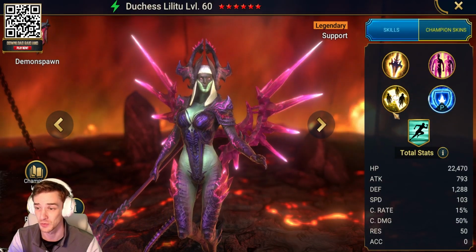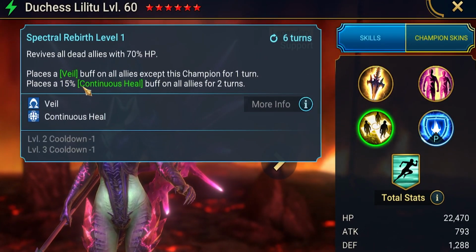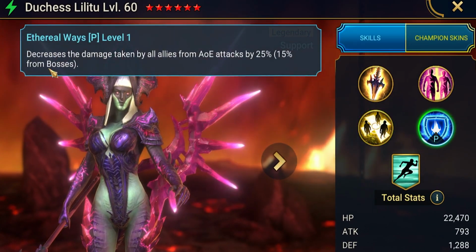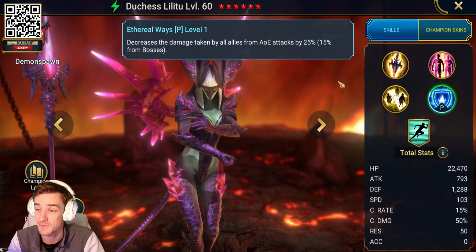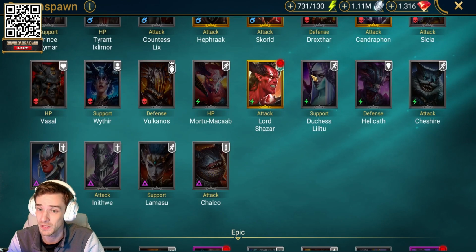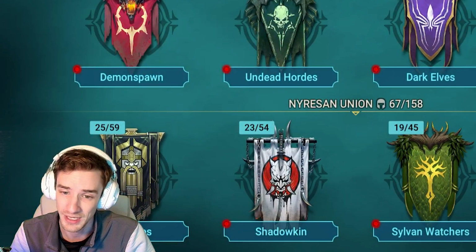But Duchess, super good. Helps keep your team alive. Very, very hard to kill. Perfect Veil, or just regular Veil, not Perfect Veil, but continuous heal for 2 turns. Passive, decrease the damage taken by all allies' AoE attacks by 25%. Very, very annoying character, and can be used for both PvE and PvP. The other characters here, there's a bunch. Prince Kymar would be sick as well, but it's gotta be that.